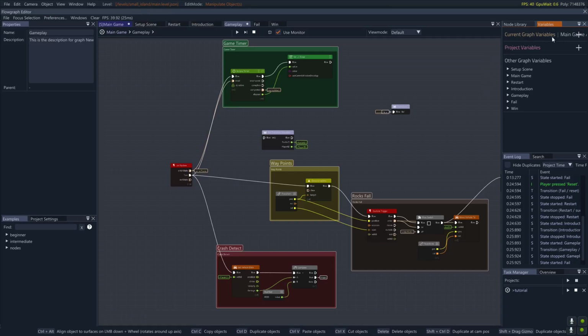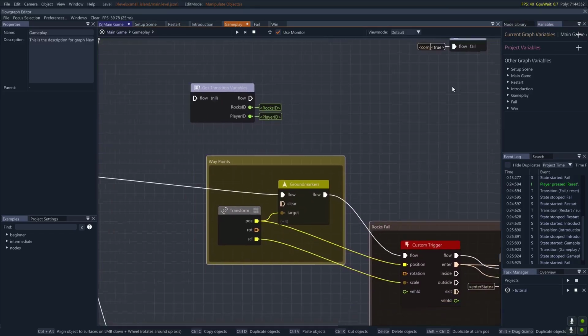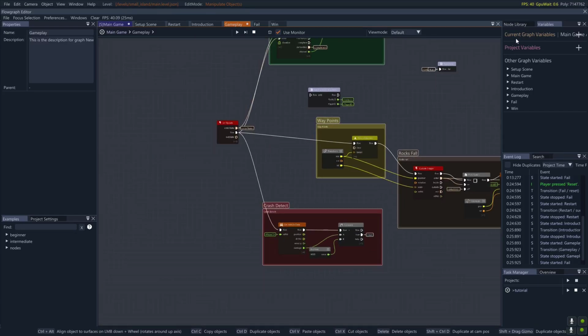I have current graph variables up here and project variables. I normally make variables project variables if I only need something in the current graph. So current graph variables would mean variables inside of gameplay or main game perhaps. But I just like to make them project variables. That's the equivalent of a global variable.